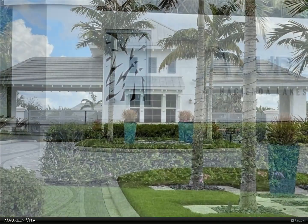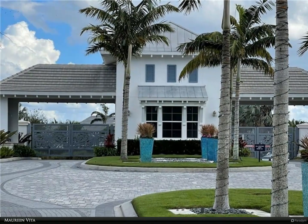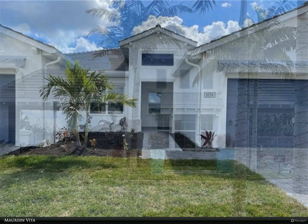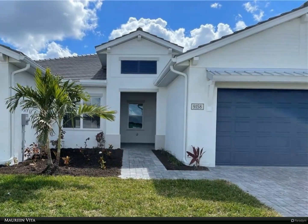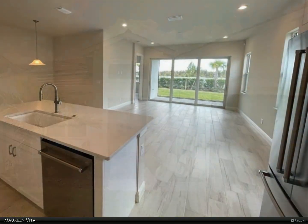This beautiful welcoming home with a private covered entry offers an open floor plan with split bedrooms and a den. The kitchen is equipped with KitchenAid appliances, gas cooktop, a large island and a walk-in pantry. The den has French doors to allow lots of light to flow through to the foyer.